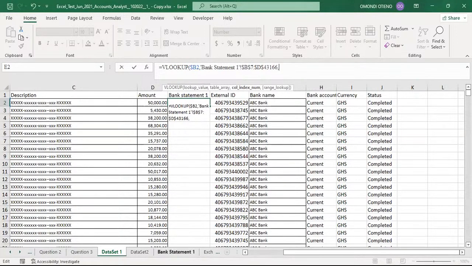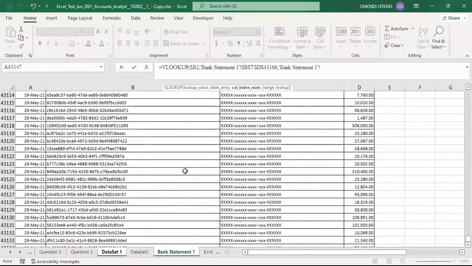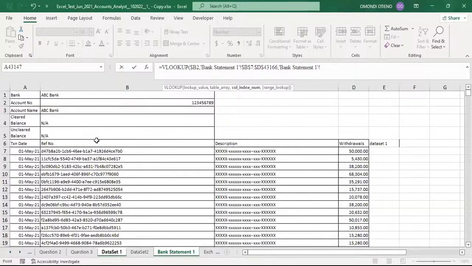So let's just come here and look at it. Let me show you that. This is our table array.